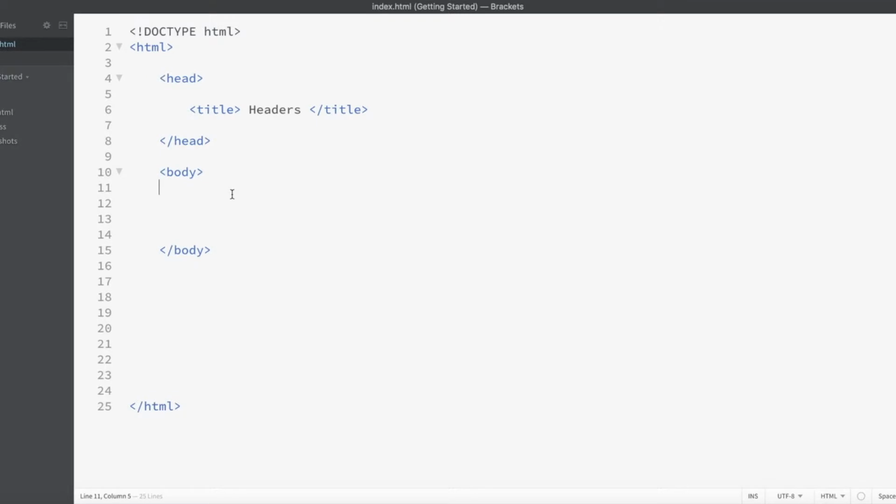There are 6 levels of headers. There's the H1 header, and we'll see how that works as we move forward. Each header has a different font weight and size, and we'll demonstrate later what that looks like. We have the H1, the H2, we have the H3 header, and notice that brackets gives me the beginning tag and the ending tag.